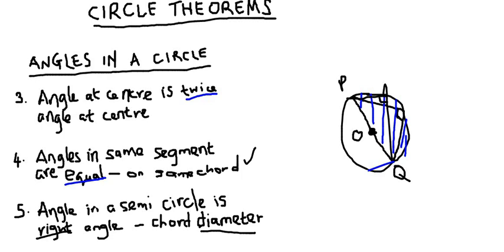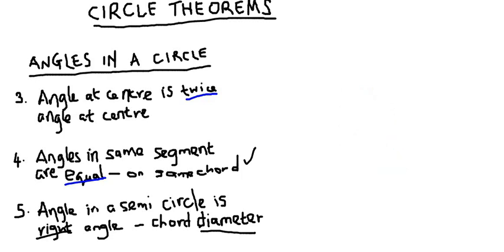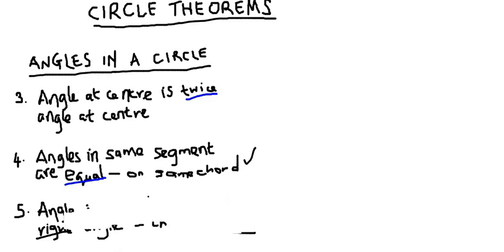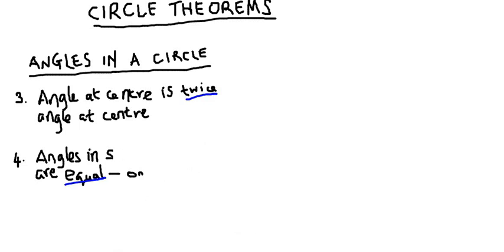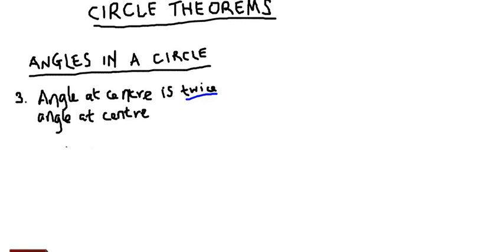Now, before we do that, we're going to look at an example on the three theorems that are based on the angles in a circle, which we have looked at in a previous lesson. Of course, there was a slight error in our presentation. On theorem number 3, we should have written this as angle at the center is twice angle at the circumference. We're explaining this correctly, but what we wrote is a little bit different.